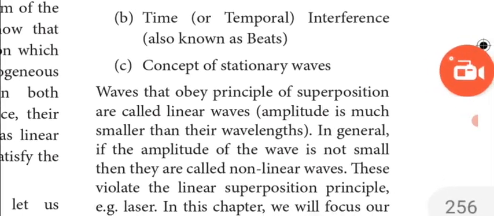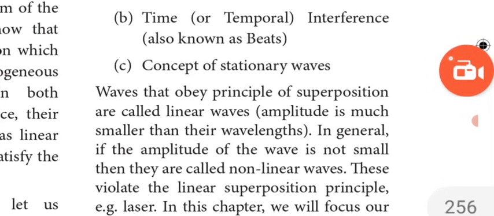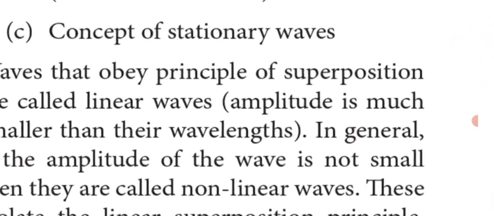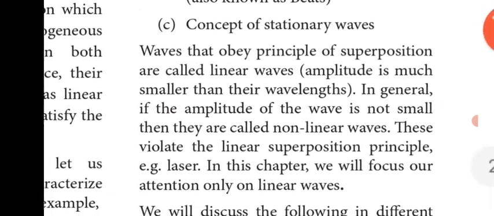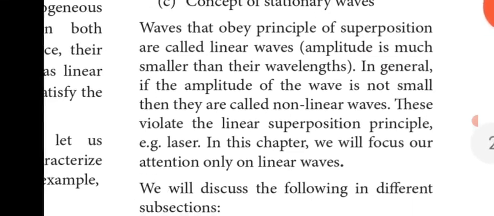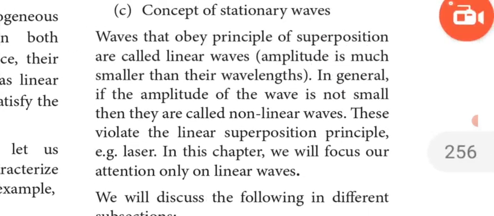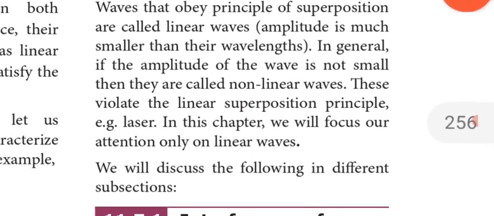Waves that obey the principle of superposition are called linear waves, where the amplitude is much smaller than their wavelengths. If the amplitude of the wave is not small, then they are called non-linear waves. They violate the linear superposition principle, for example, laser. So we will focus our attention only on the linear waves.